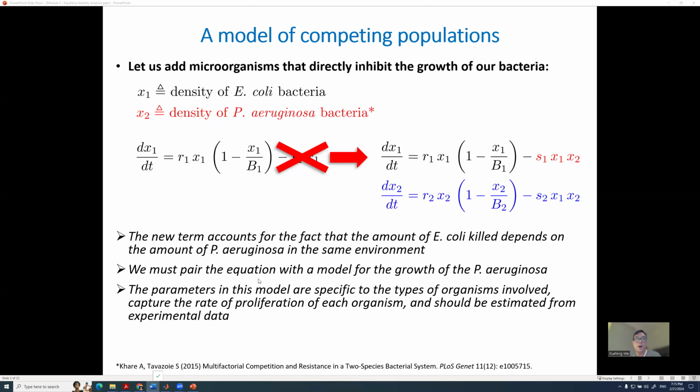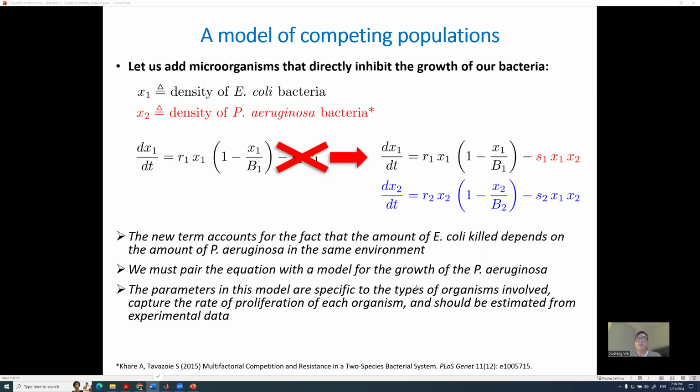So let's stress one thing here, which is the use of this multiplicative term in both equations to express the loss of bacteria. This is a way to model, normally, competition between two or more populations in a given environment or a given host.